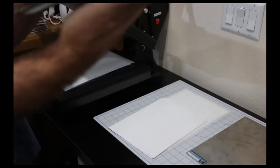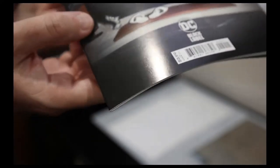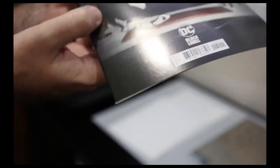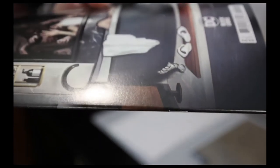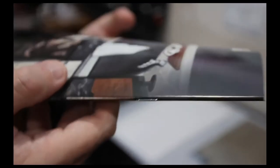One thing I noticed with the humidity — I really thought I had jacked the book up. Right where the light is shining, I felt like the steam I put on it actually became a bit much and sort of liquefied right there on the book and discolored it, but I really don't see any discoloration. I feel like it was just the heat. It really felt like there was some sort of stain but I don't see it now. There's a very rigid line that goes up and down the spine there that I feel like might relax on its own over time.